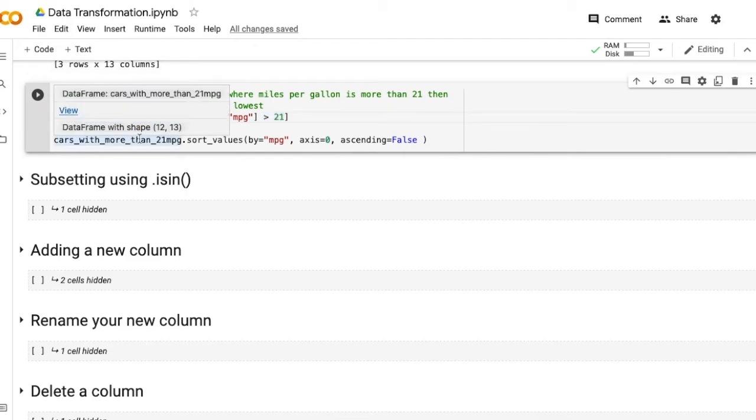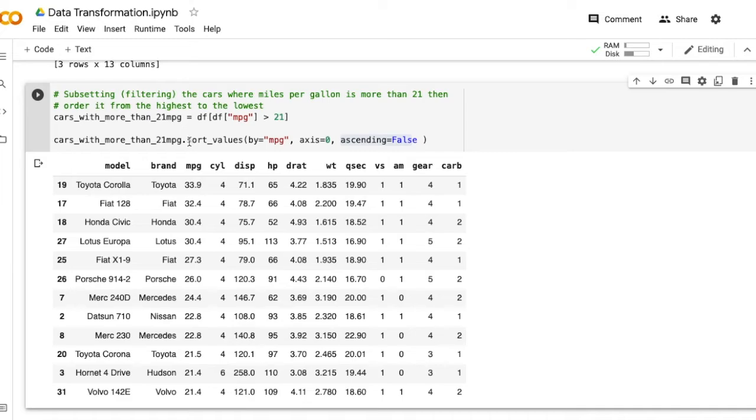Now I can use that data frame name to sort the data frame by miles per gallon as this parameter shown here, and then I'm going to order this in descending order. If you would like to learn more on how to sort your data frame, please watch the previous video. As you can see here, the miles per gallon column is sorted in descending order from the highest to the lowest, and the miles per gallon is greater than 21.